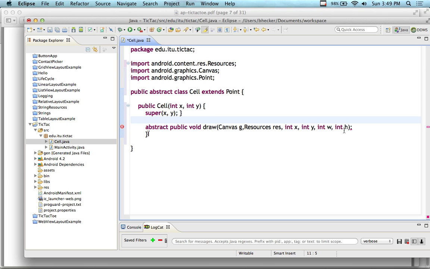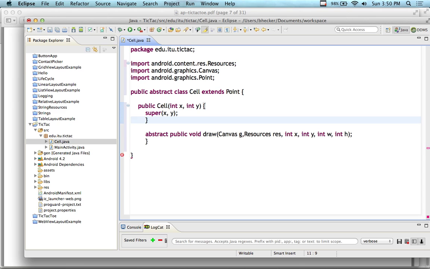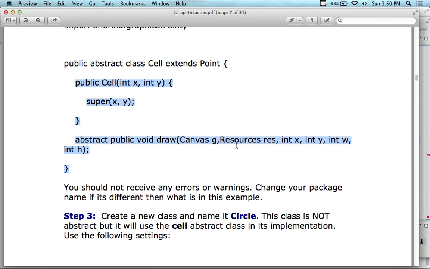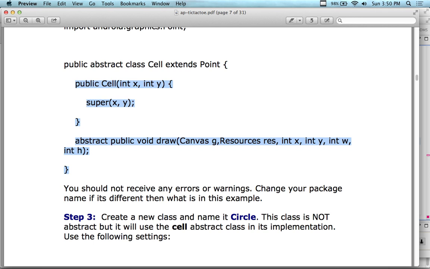O? Control Shift O. Yeah, I know, I see it. Hate this. I have an extra. No? Take a look here. What did I paste in here? I have an extra. Yeah.